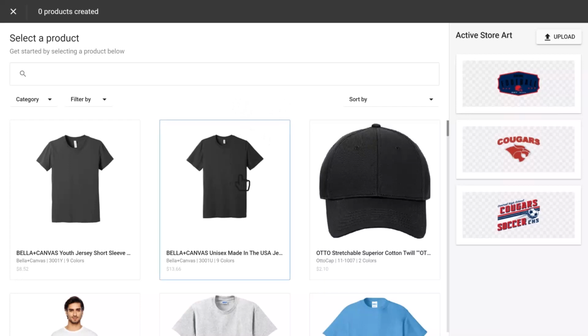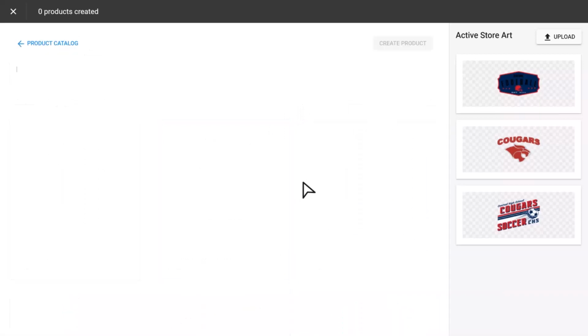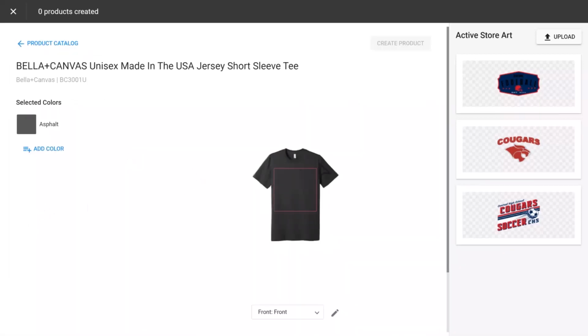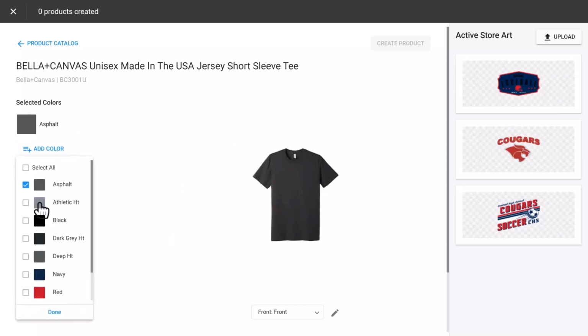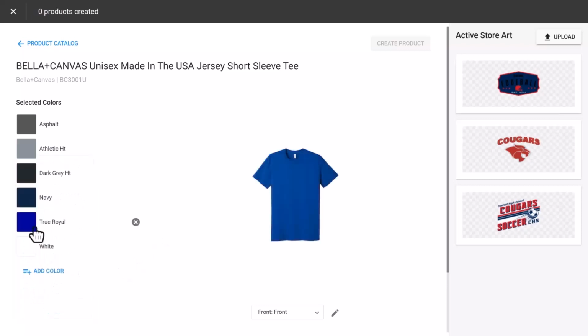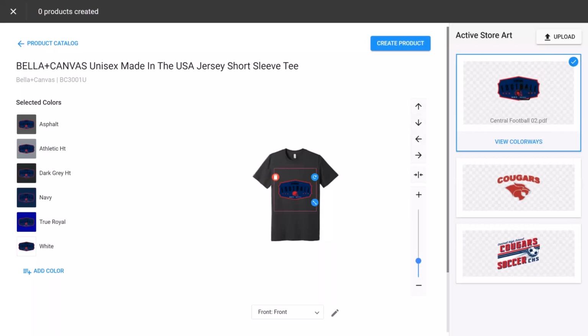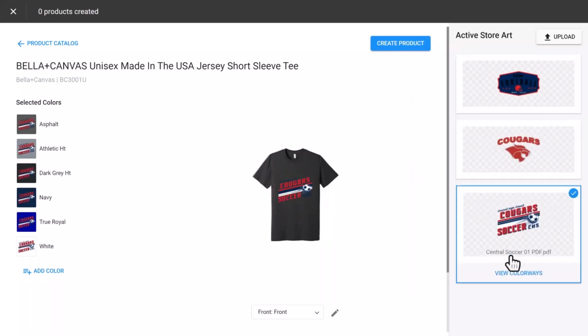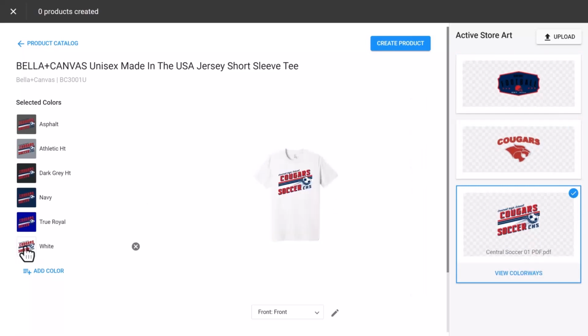So we'll go ahead and, Craig, you want me to go through this here and just decorate it real quick? Yeah, sure. Let's do it. Okay. Oh, I see that's the next thing. So we'll grab this product, just click on it. And we'll hit add color here to select all the colors we want to offer. Let's grab a bunch here. And we're going to upload some art. See if I can find a good example here. Some colorways action.